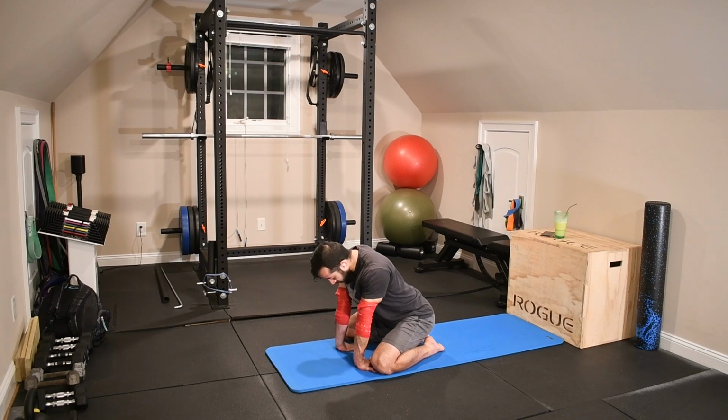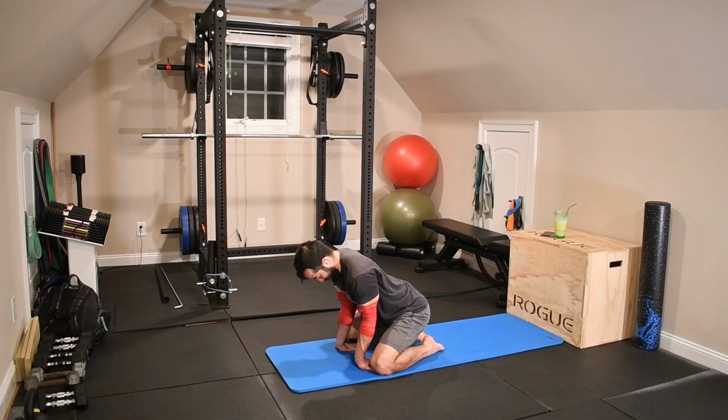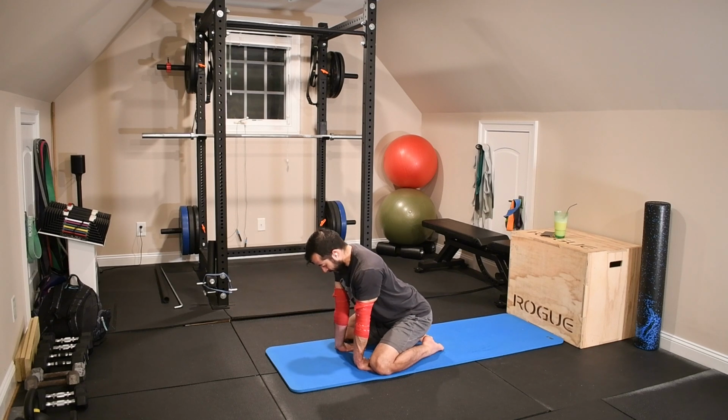If you ever notice any points of restriction along the chain of the arm or along the chain of the leg, that's where you want to target and really try and isolate with the wrap and use that wrap to help you get through those restricting points.